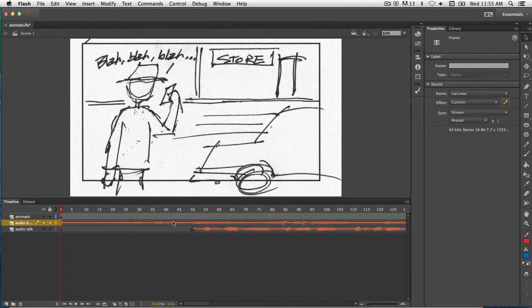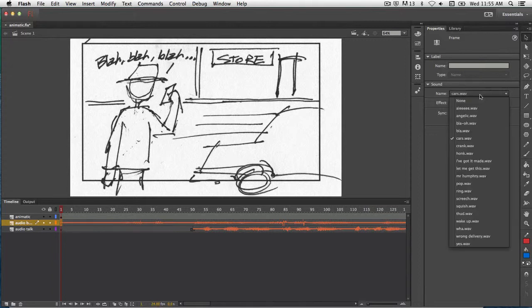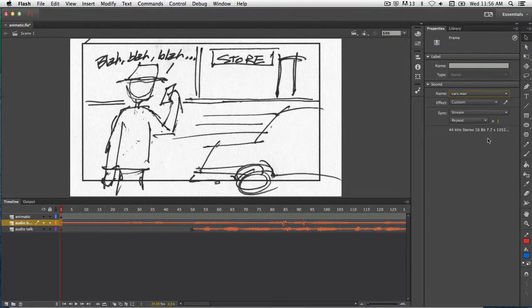Or they could be. If you have some dummy noises in here and then you want to put in a real loop, just click on the keyframe where you put in your dummy noise. You would import your sound files in, and then you would choose, let's say there'd be better cars in here, you would choose that from this group instead, and that would play that sound instead. Again, set it to stream, etc. So I set up audio for each one of these scenes.